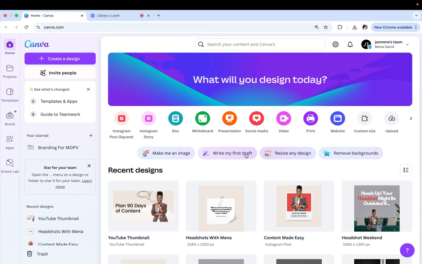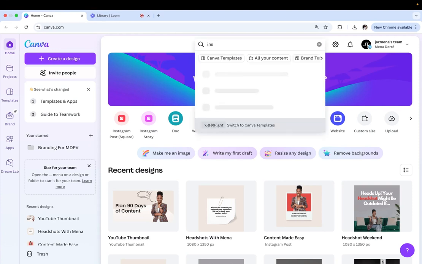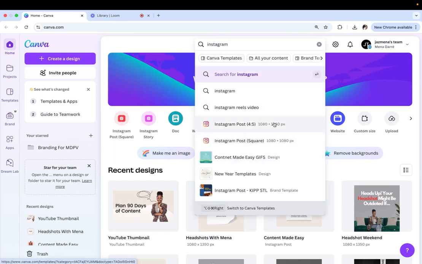For example, you already see here, I have a square post and we are in the middle of transitioning to the 4x5 post. So I'm going to show you how to do that in Canva. It's very simple. If you go to your search bar and type in Instagram, you're going to see something pop up that says 4x5, which is the new feed that Instagram is showing now. And then you will see the square. I'm going to click on 4x5 because I am changing the post from square to 4x5.